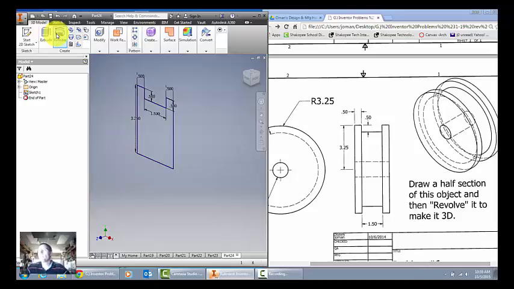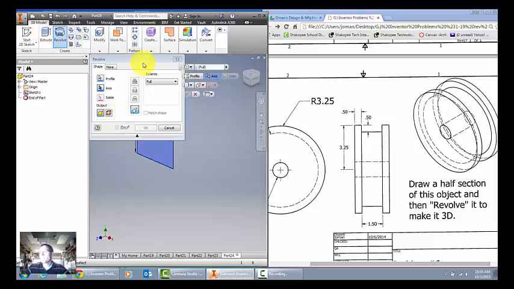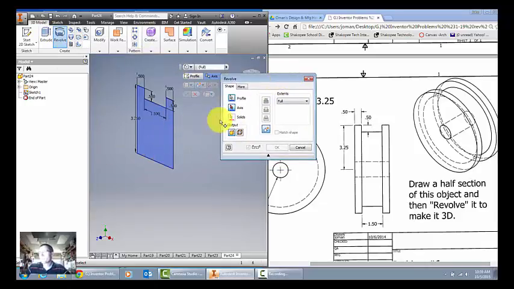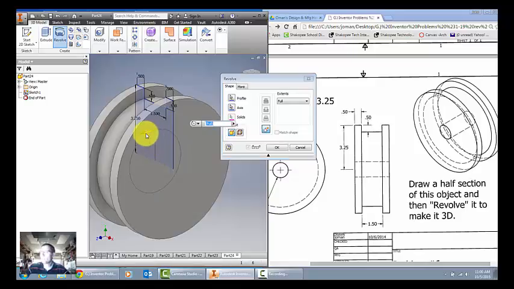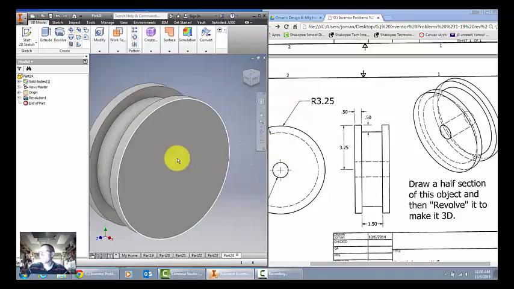Not extrude, we're going to revolve this time. So here comes your options for this. Okay, it already picks the boundary for me, so it knows I'm thinking about this. I just need to tell it the axis, kind of like the axle of your car, the wheel spins around it. I want to spin this shape around this line. Right there, there's a preview. If that looks good to you, hit OK. Okay, and it looks good to me.